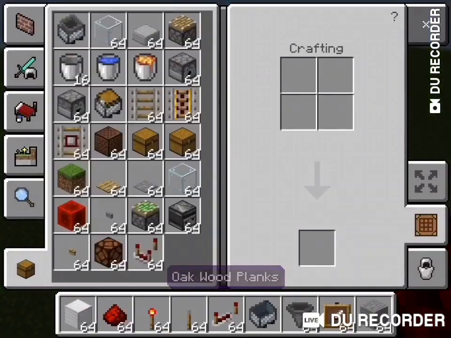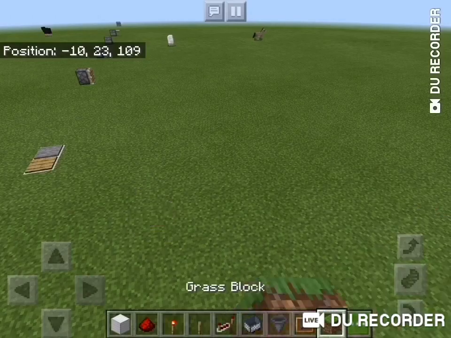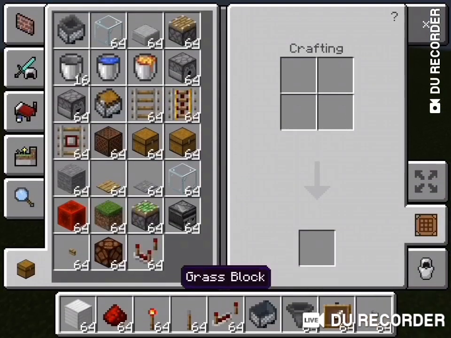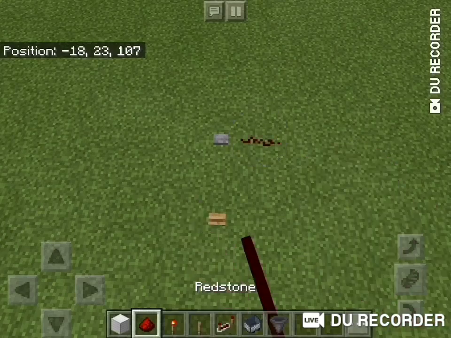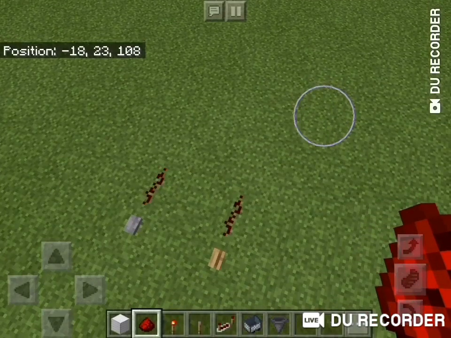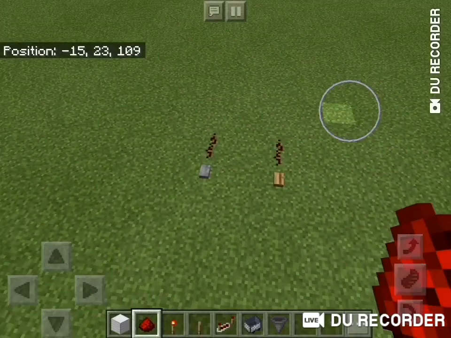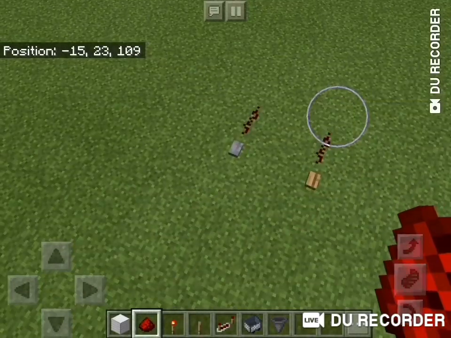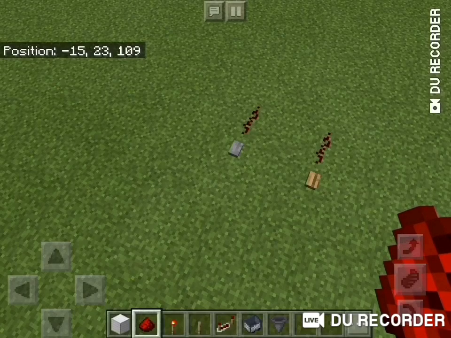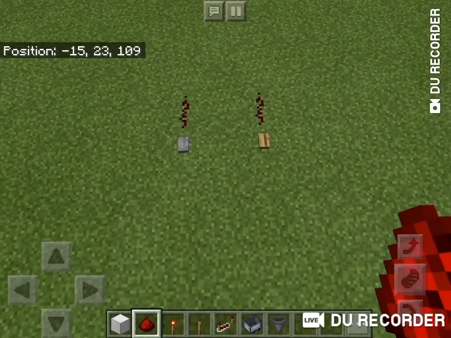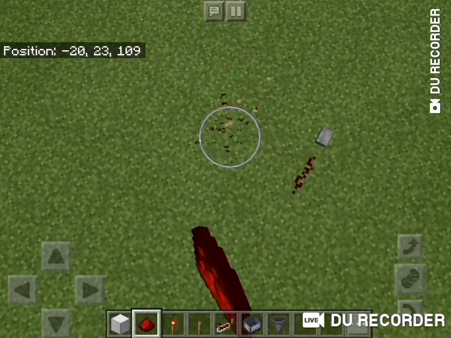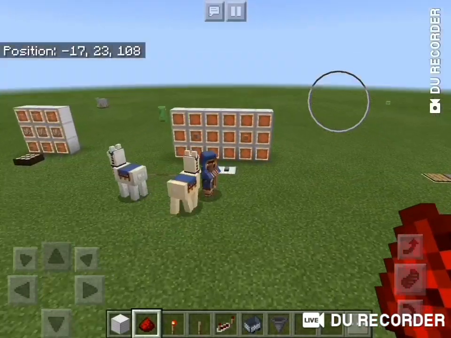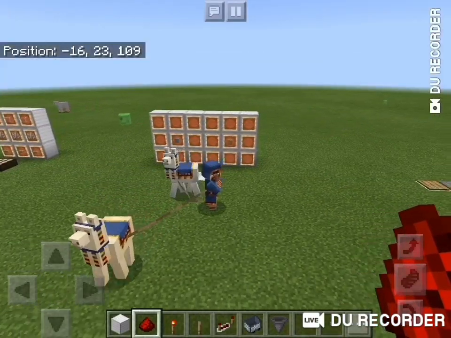Buttons, just like levers, are basically power sources. They're just as straightforward as they look. If we place them down, we can hit them both, and they'll give off signals. However, one thing to note is that the stone button stays up for 10 ticks or 1 second. However, the wooden button takes 15 ticks to pull through its pulse. So, when you're making redstone constructions, keep in mind that you'll have slightly more time using wood buttons and not stone buttons.